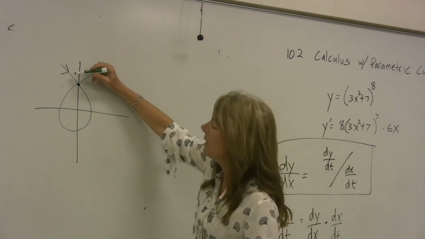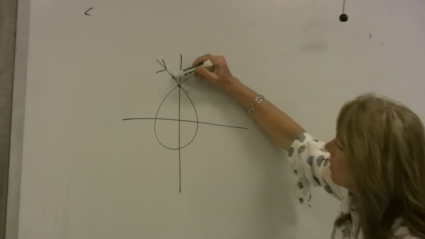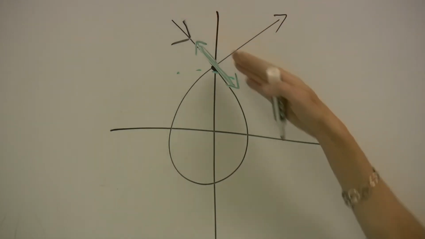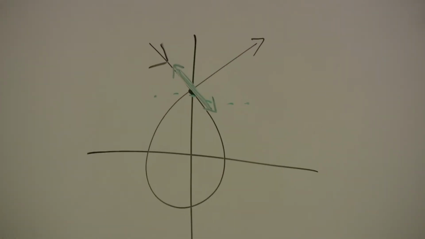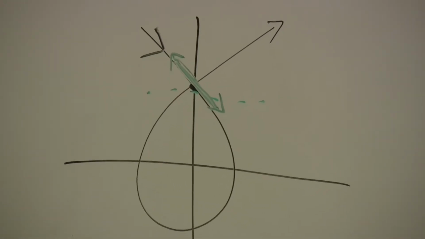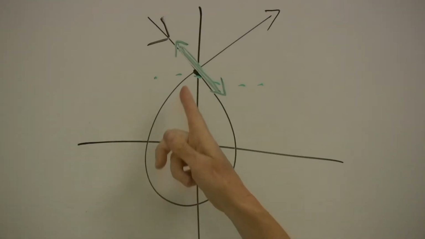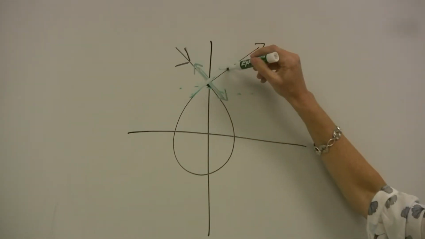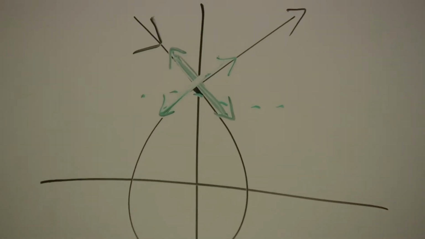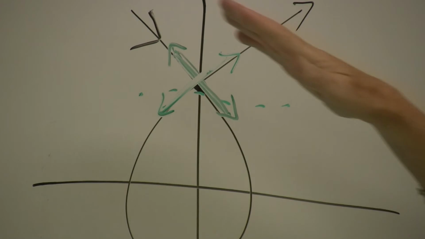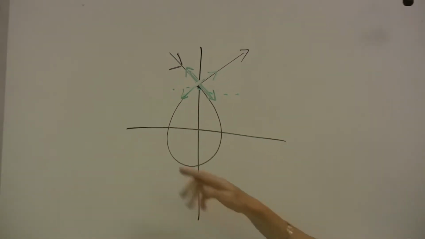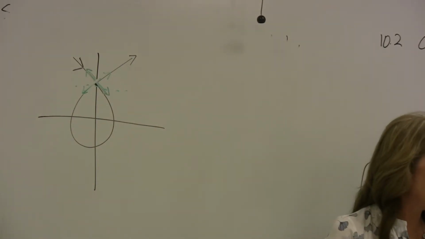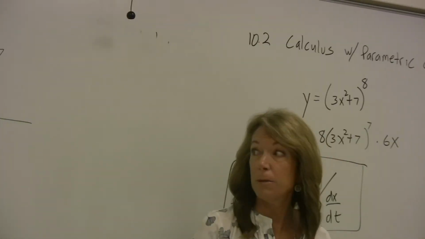So at this point, it touches there and is tangent there. One tangent line would be right here. As I go through that point the first time, my graph is pointing in that direction. So there's one tangent line. But then I'm going to curve around, and when I get over here, I'm going through that point again. Now my tangent line is doing this. The same point, but at different times I have different tangent lines. Maybe at -2 I was on this one, and I loop back around at +2 I'm on that one. See how there could be 2 different ones at the same point? It's different than functions for sure.